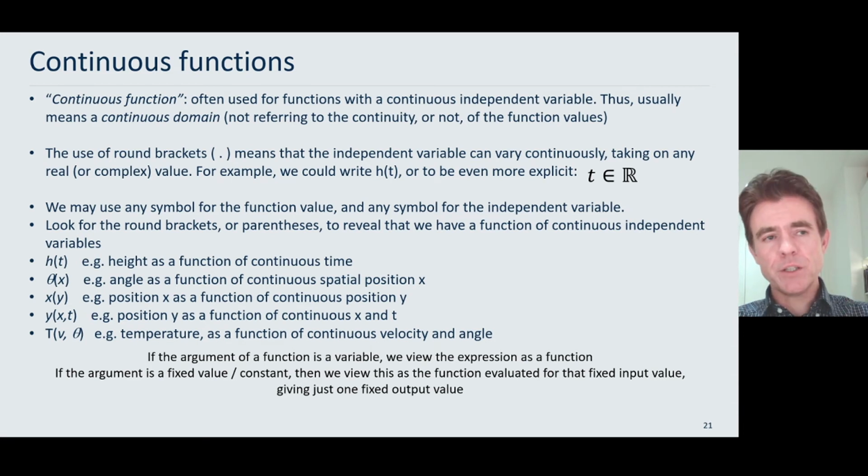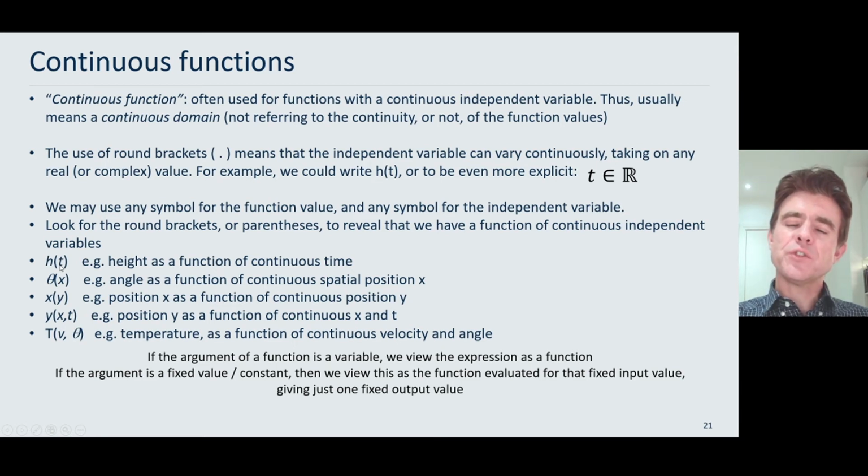And again, when it's round brackets, that means those independent variables can continuously vary. So that's why I'm just showing many examples here. And one other point that's really quite important for understanding some of the mathematics that we'll come across later is to understand that if we supply a fixed value for the independent variable, so imagine I just plugged in a value of 10 for t here, then because t is now fixed, that means we're going to get a fixed value h that comes out the other side, if you like.